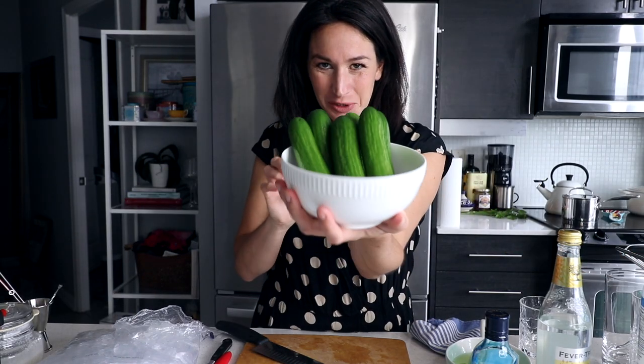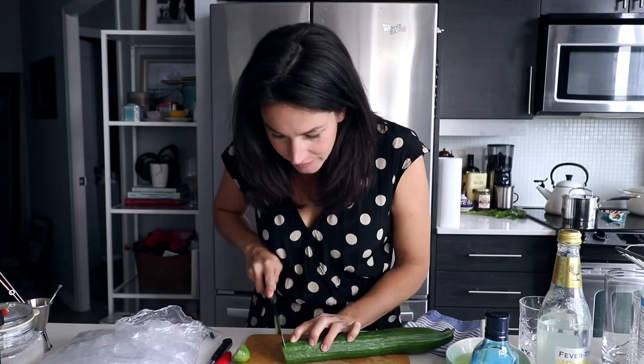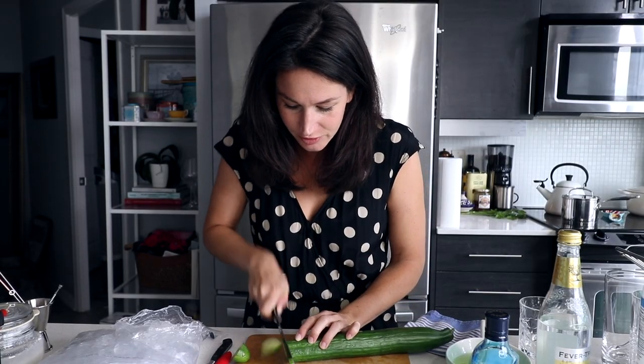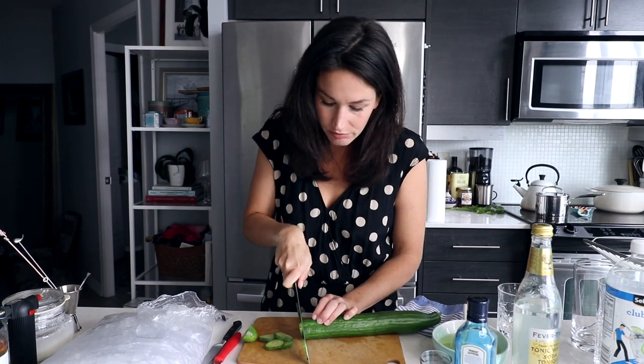I also need cucumber wheels. Did you see all of these cute little cucumbers? Aren't they adorable? Yeah, they won't work. We need the big guy. Bonjour, monsieur. There's just something that I find so refreshing about cucumber and lime with gin. I think it's because I've convinced myself that it's like I'm eating a salad. I haven't eaten yet today. This is gonna go well. Stick around for post-taste test. That moment where you think you may have burned your syrup means it's probably almost ready.